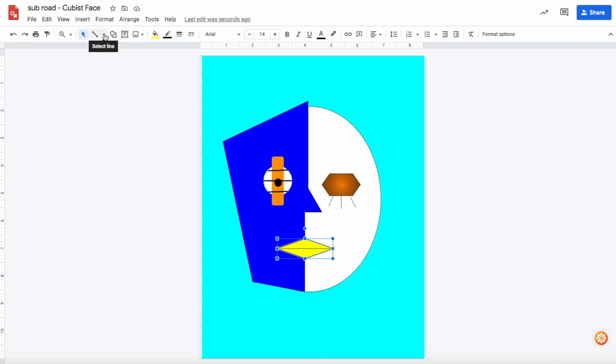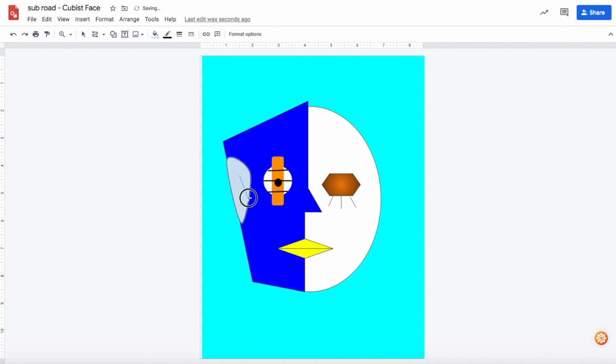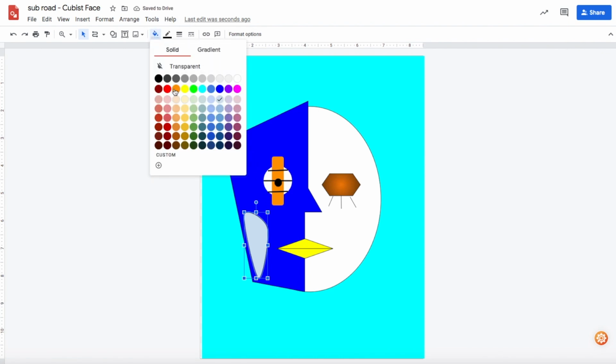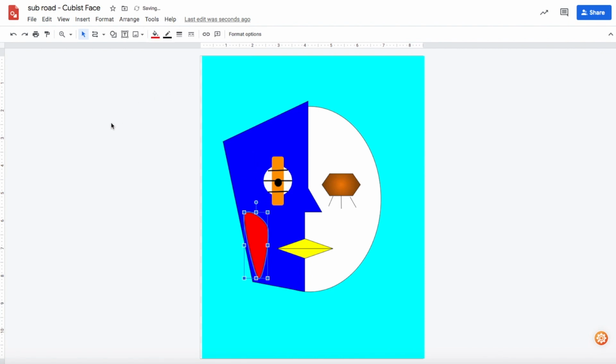Here's something else you can do, which is pretty cool. You might want to add some freeform shapes. So there's a different line tool, and it's called the curve. And this one's kind of neat because you put it down, and then when you click on it, it will curve. And you're going to come back. So that's like another cool thing you can do. And you see it added this cool kind of freeform shape to my paper. Again, I can change the color.